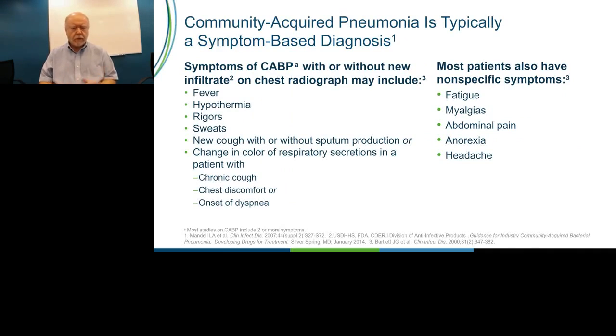How does pneumonia manifest itself? Well, typically, you'll have a temperature. You'll have the shakes, the rigors. You'll sweat, and you will cough. You may produce sputum, you may not. And usually, if you produce sputum, it's a glorious color that I won't describe too much. But then there are other symptoms, such as fatigue or tiredness, muscle pains, abdominal pain, which, if you think about it, if you're coughing a lot, you get abdominal pain. So on the screen, you will see a variety of other symptoms that we would use to guide toward diagnosis of CAP.